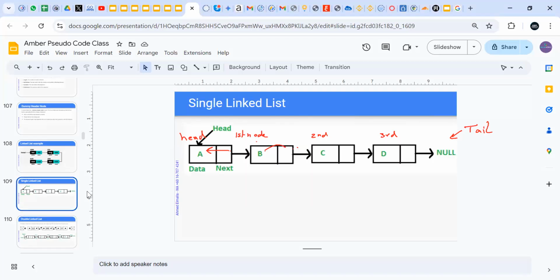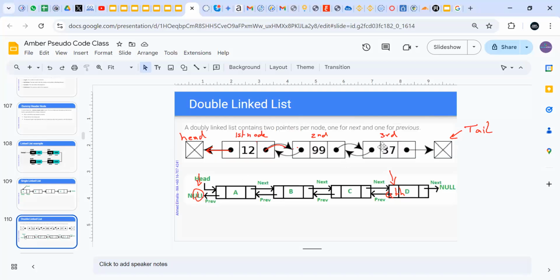The problem is if you loop through the linked list from the first node until you reach the fourth node, you are not able to go back. You are not able to loop back through the linked list. So to loop back, they created the double linked list. That is helping: once you reach the last node here, you are able to loop back.